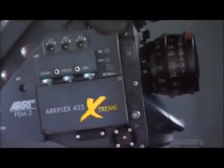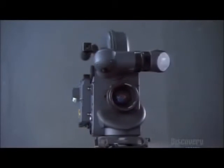This camera excels at high speed and special effects. All it needs now is some action.